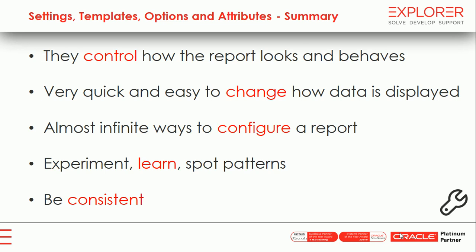There is probably an infinite number of ways in which a report can be configured when you take into account all the region, column and attribute parameters. You should experiment with these parameters and learn what each of them does. It'll be important during your requirements capture phase in order to make sure that you are asking the users the right questions. Within a single application, you should try and be consistent. For example, don't show identifiers in one report and not another. Don't just allow CSV exports in one interactive report but all the different formats in another without good reason. It will just confuse your users.